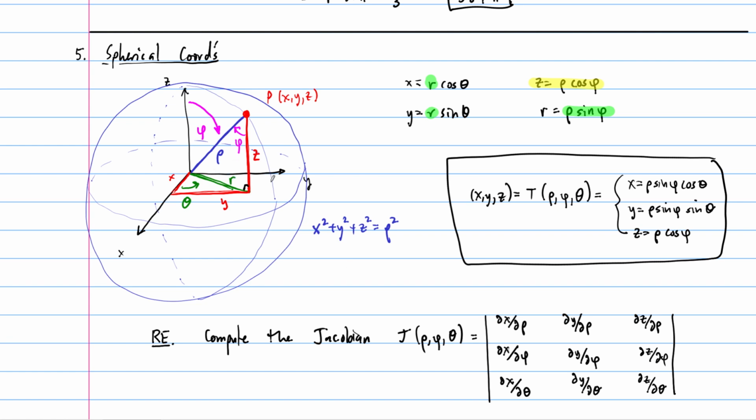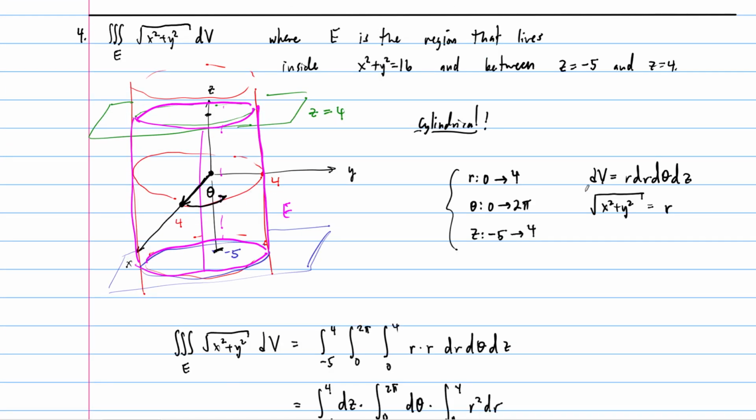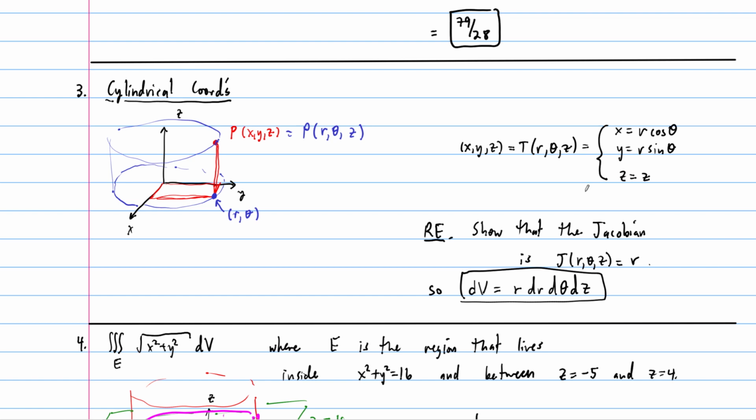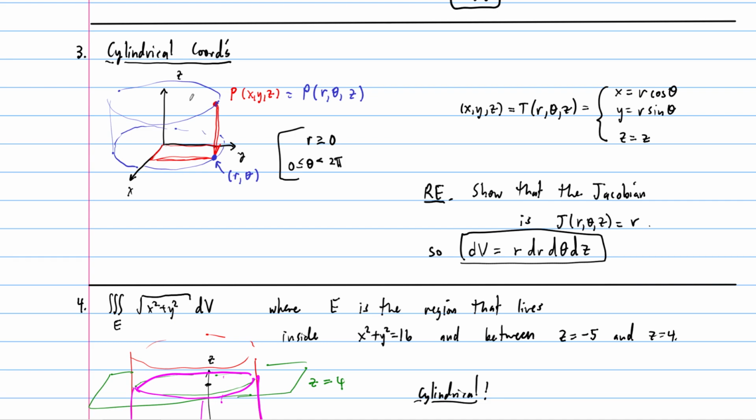And I need to give us some more information actually about the domain. So we need uniqueness, right? So up here, with our cylindrical coordinates, we're used to polar coordinates, right? So we know that r should be greater than or equal to 0, and that theta should be between 0 and 2 pi, and usually with integrals you're not too worried about overlaps, but usually you don't include 2 pi, right? You just go 0 to 2 pi, and that's how you get unique coordinates everywhere except for at the pole in polar coordinates, right? And then z can be anything.